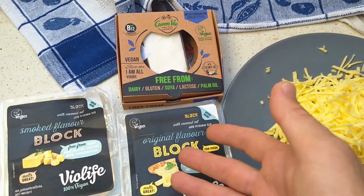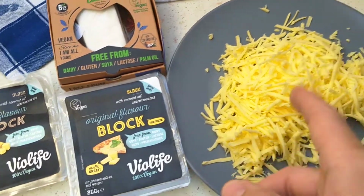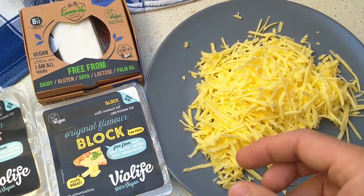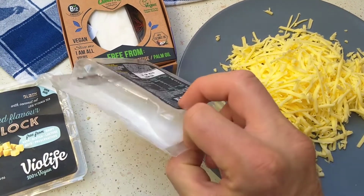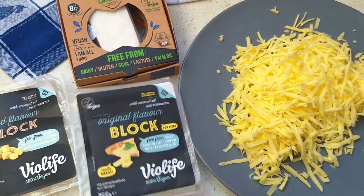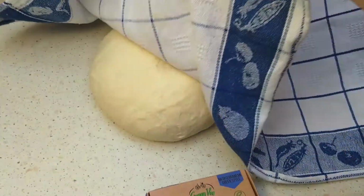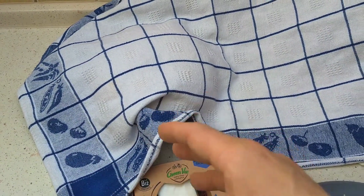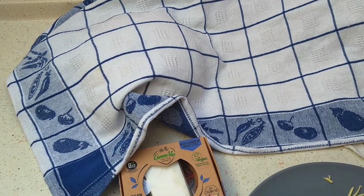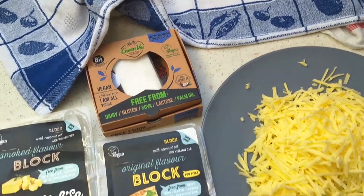So I think really it's just the original one doesn't do it for me, but the other ones are pretty decent. So I've just grated down using the large hole on the grater about, I think it was maybe about 2/3 of this package, and that's what we've got here. So the dough is ready to get kneaded again and put onto the baking sheets, and I'm going to do that next and show you guys the next steps.